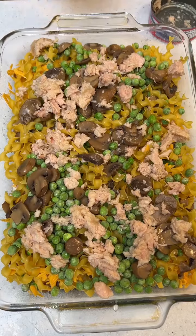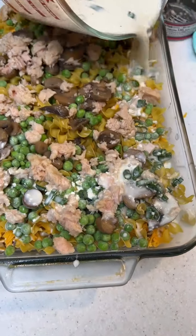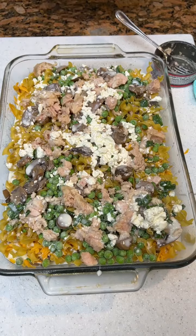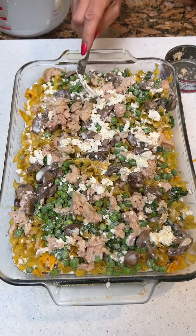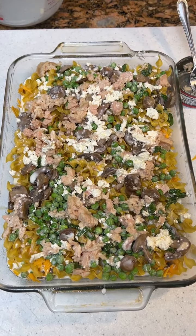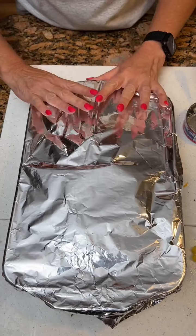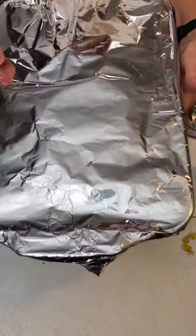Once you've got your tuna on there, take the final two cups and pour it all over. That looks kind of gross, but we're going to try it — we're trying this for y'all. Covered or uncovered? We're going to cover it and cook it. Now we're going to cover it and bake it for 40 minutes. You're going to save that last cup of cheddar cheese until after it comes out of the oven, because you put cheese on twice.